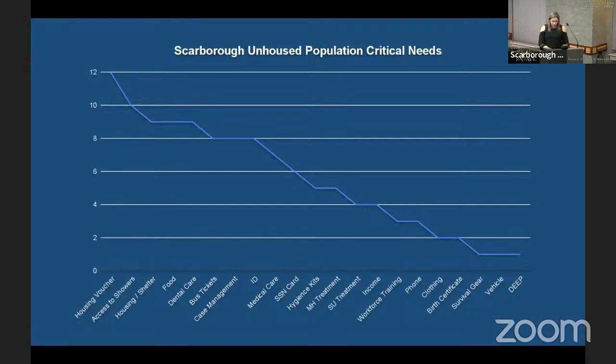And then, I won't go through all of these, but you can see dental care, case management. Of course, IDs, SSI cards, things like that are a critical need for the unhoused population, because for them to secure housing, for them to potentially get case management or some of the other services, they need that ID. And how do they get $10, right, to get an ID or a new social security card? So we're always brainstorming with folks, how do we get those basic necessities to really, again, help them sustain and get that continuity of care for the long run.